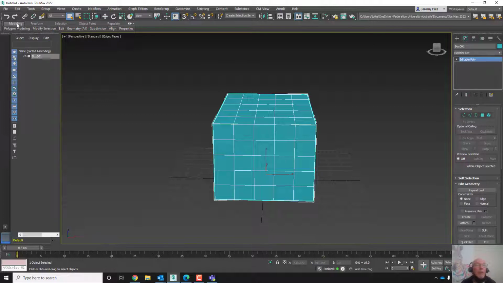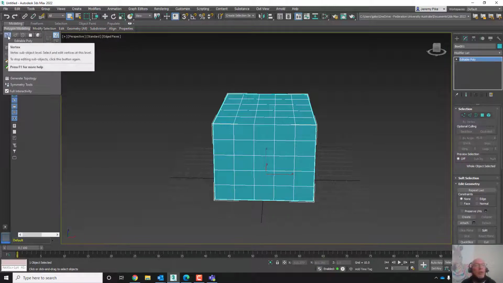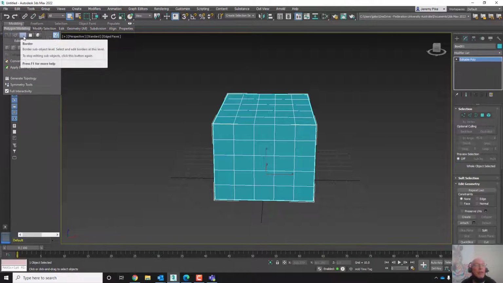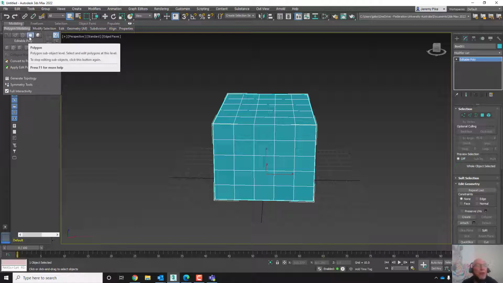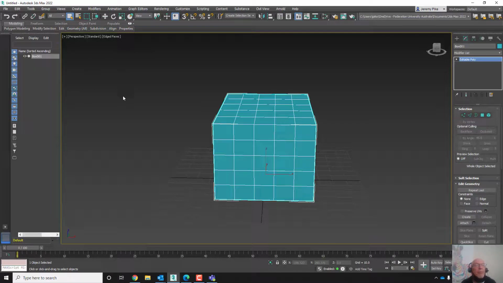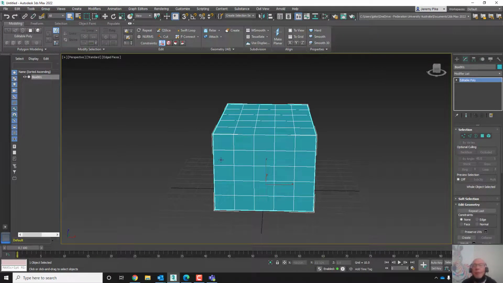If you put under modeling, in Polygon modeling, look what you got. You can use these two. You've got vertices, edges, borders, polygons, etc. And you can do stuff with that. So what I'd like to show you is, see that little arrow there? If I click that down, it brings up all this stuff.